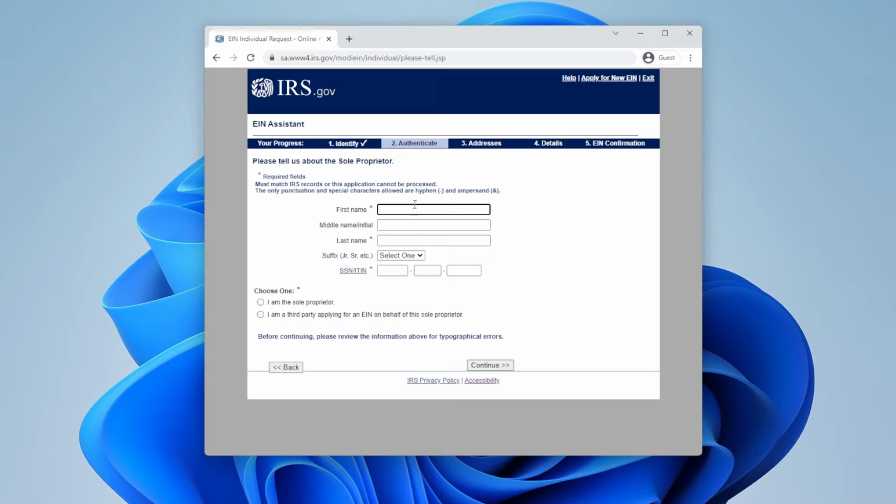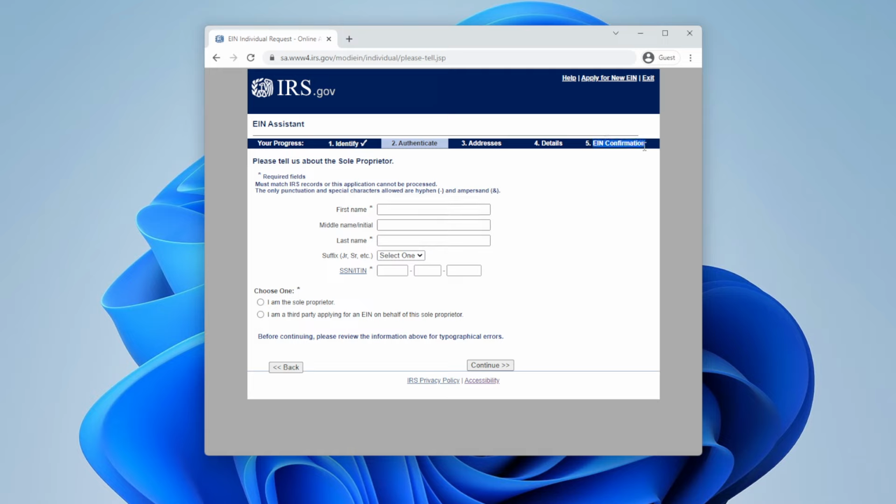Pretty much it'll ask you here for your information, including your social security number. It'll ask for your address or addresses for the business or your personal address. Then there'll be some details in here, like what kind of business this is, what kind of sole proprietor business this is. And then your EIN confirmation.